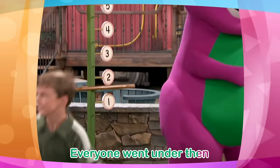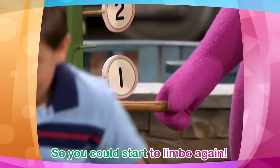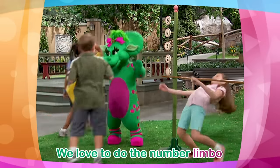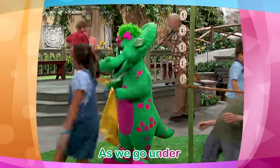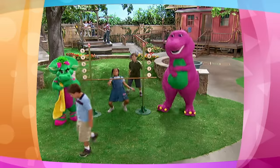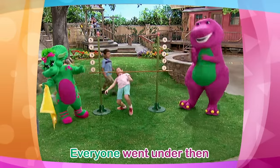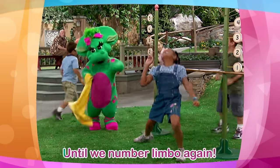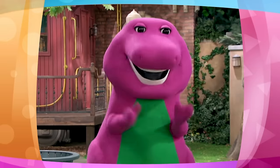Everyone went under then. Now we move it lower to number one, so you can start to limbo again. All right. We love to do the number limbo. As we go under, we see the number is set at number one. Oh, I know you can do it. Oh, the bar is set at number one. Oh, everyone went under then. Now we can't go under another number until we number limbo again. Nice limboing. Whoa.